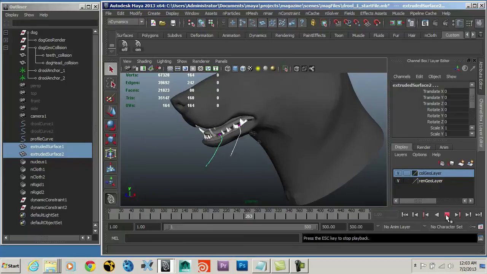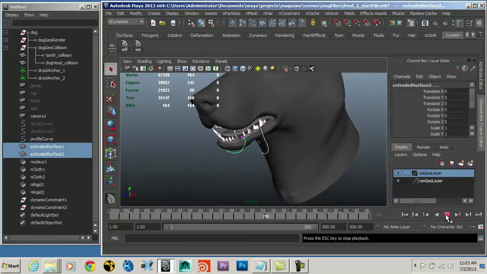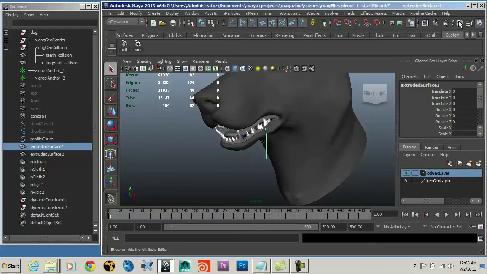Now, since this is a dynamic simulation, one of the things obviously we're going to have to do is, see, we had a little bit of sticking there underneath the chin, we have to make some adjustments to the different parameters for our dynamic objects. I find that the default nCloth actually isn't too bad for our purposes here, but it certainly can use some adjustment. Make just a couple of little adjustments here.